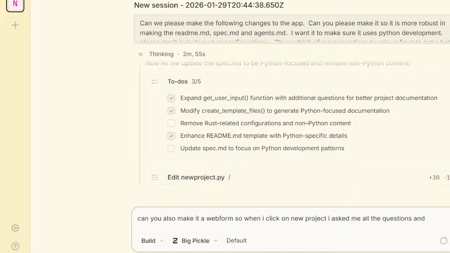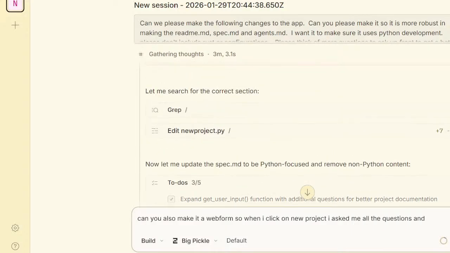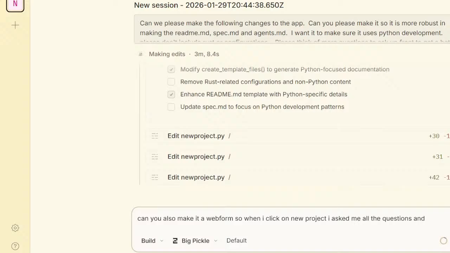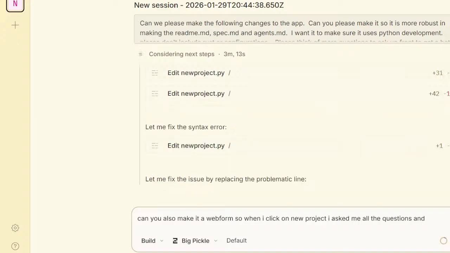Computer's still going. Still rolling. So now if we wanted to, while we were waiting, we could flip over, but oh, it's giving me a syntax error. We'll fix it.